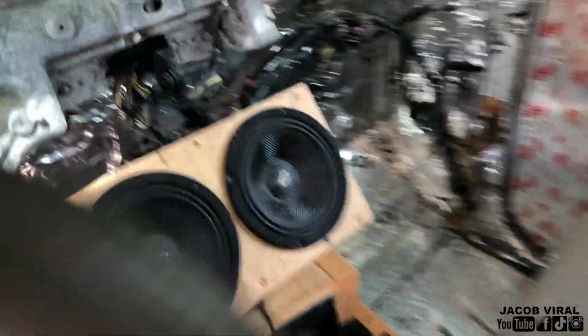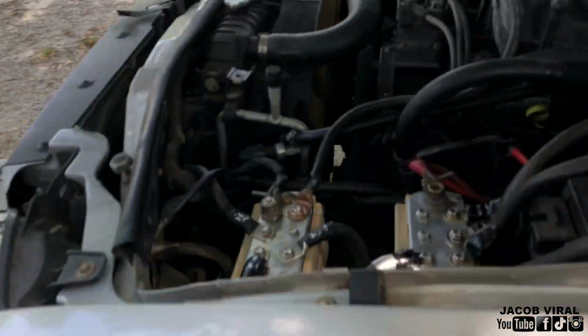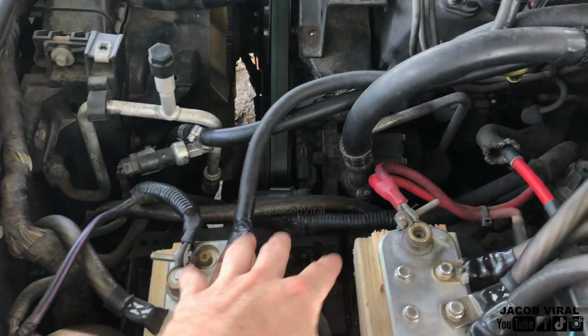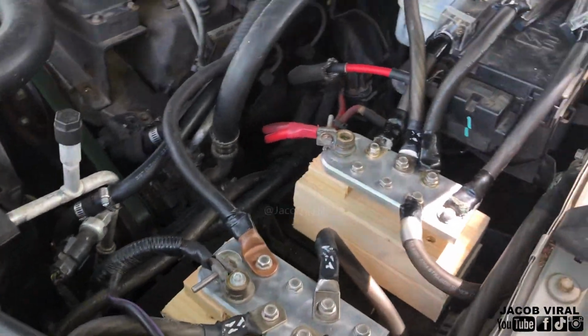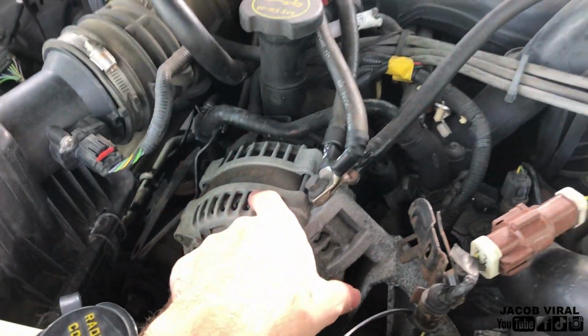So for everybody that did miss part of it, I'll show you under the hood as well. So it was just the lithium batteries, the 45 amp hours. This is just my setup here in the underhood where I took the front battery out. So you'll see the AGM I took out of here. So it's all limitless lithium with a 350 amp alternator. So pretty impressive to see that number score that I got out of that.